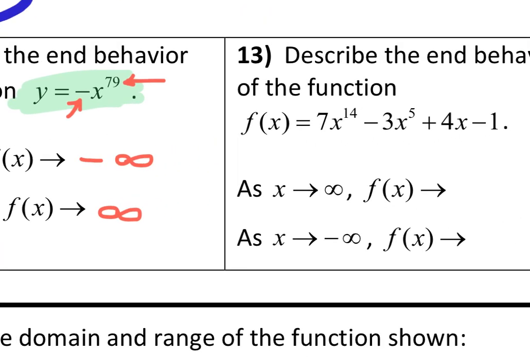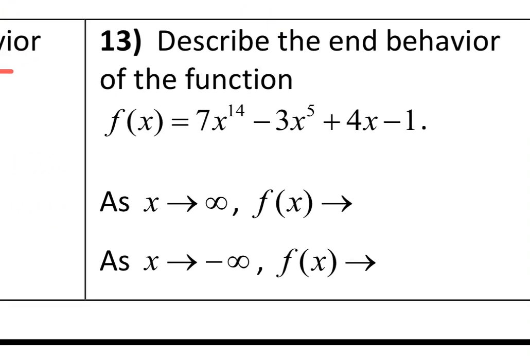Let's try that again. You don't have to try to graph this one. All you have to do is look at the leading coefficient. The leading coefficient is positive, which means that the right end goes up. And the exponent in the leading term is even, which means the ends are the same, so they're both up.